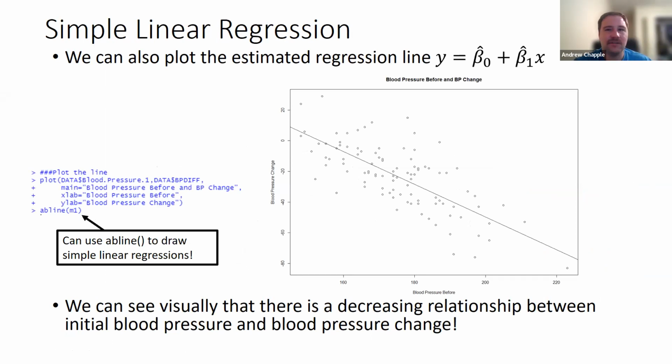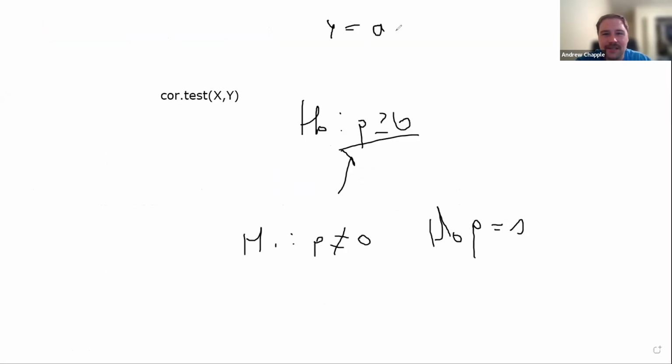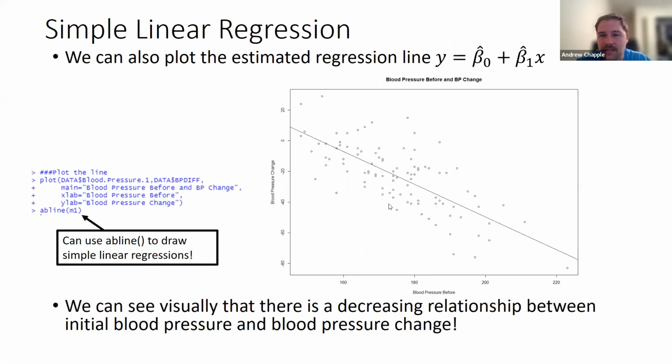So what's nice about this object too is I can actually draw a line really easily, just using this function, abline. Why is it called abline? It's called abline because abline assumes that your data looks like this. And so if I feed in a linear regression, which actually has this form, it'll just plot the line for me, which is really nice. And you can see that line. Here's my estimated regression line.